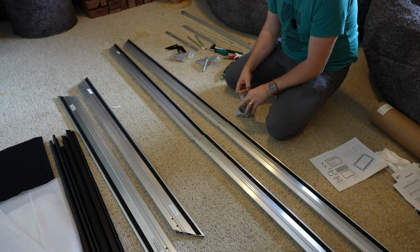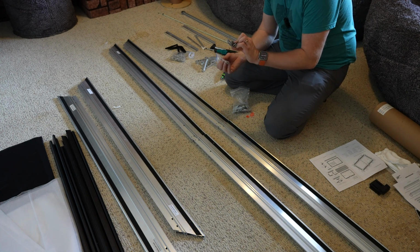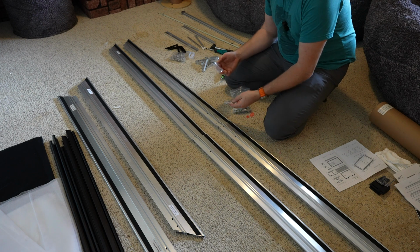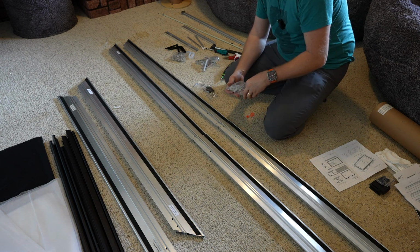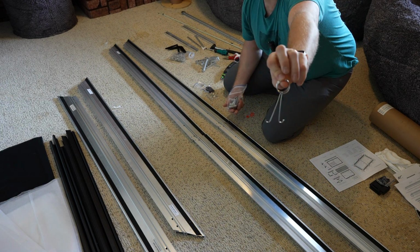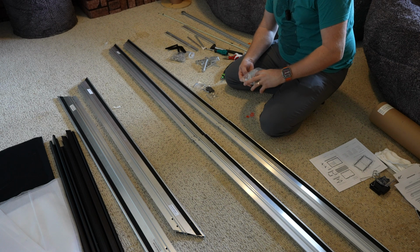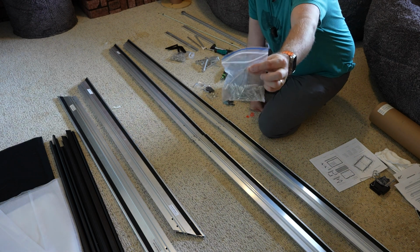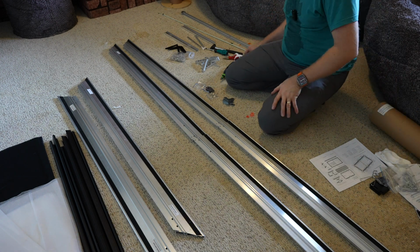I'm going to go ahead and open up this hardware bag. Installation clips for the wall. These are plastic corners for the actual frame. So set those over there. These are going to be the screws probably to install everything here. Washers. We have some black screws as well. These are two tension spring tensioners. They just have little hooks on them. That's for us to pull the screen onto it. And then the rest of this, I believe, aside from maybe these flat metal pieces, is all just drywall fastening hardware to mount it. Set that over there. Okay.